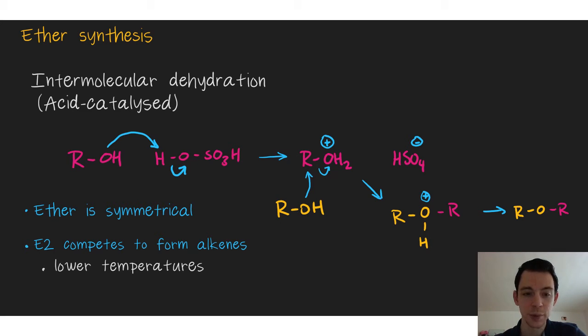One way is which we could use lower temperatures, but we still have to use high enough temperatures for the reaction to actually proceed. Also, we can use unhindered primary alcohols. So this is not a viable process for making ethers from tertiary alcohols. And even if we were using secondary alcohols, we would still get a significant amount of side products, which may make it not the most desirable method to use in those situations.